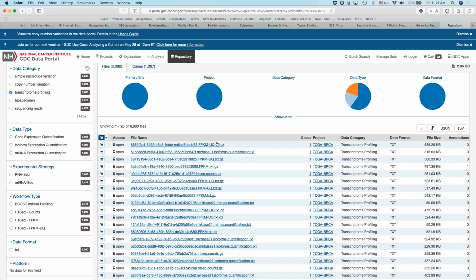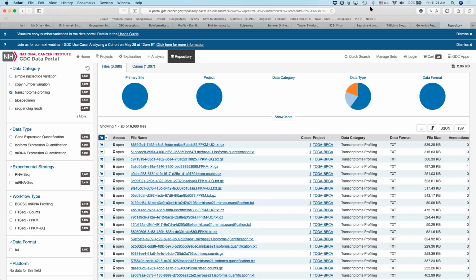But essentially, you can see what these formats are. There's FPKM, TXT, so this is going to be a TSV, essentially, a tab delimited file for a specific sample, right? So, and you can go through and see that there's microRNA, there are different quantification techniques like HTSeq counts or FPKM. These are going to be important as we learn about processing and analyzing the data sets, because not all types of data formats are going to be appropriate.